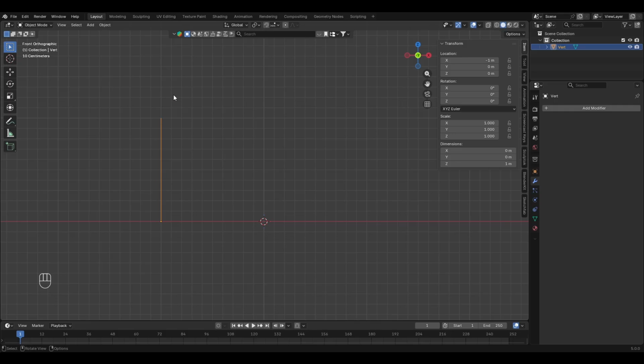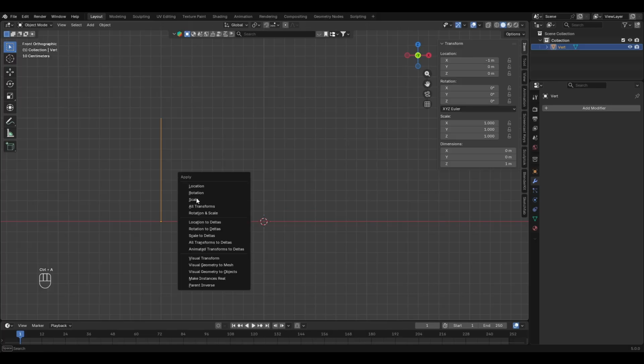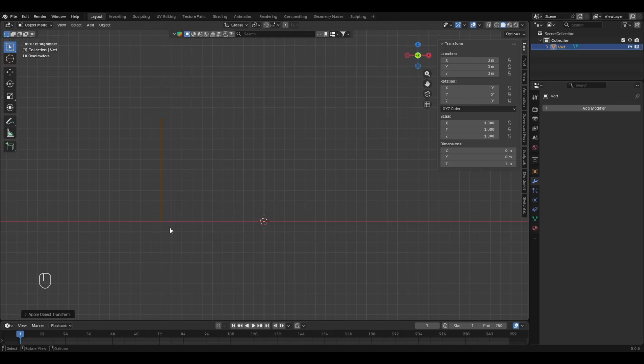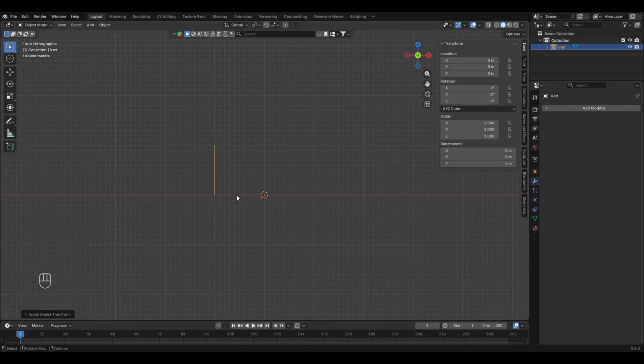So what we need to do is apply the location, so this origin will go back to the 3D cursor. To apply the location, press Ctrl A, then apply the location. Now the location is applied and the origin point has gone back to the 3D cursor.